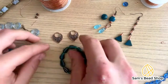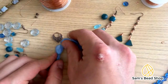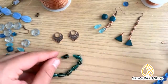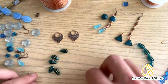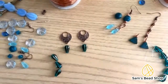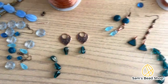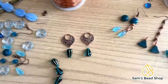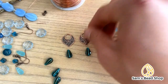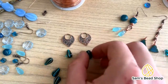The bead I was thinking for these are melon drops or these big table cut teardrops, but those are looking a little large. These melon drops should be back in soon. Every time I stock them, they seem to sell out very quickly, so I'm going to try to get a little bit of a bigger batch this time because they're such a fun bead. That's what it looks like going down. We're just going up. Give everything a spin just to make sure you like it as is. I think that's what I want.